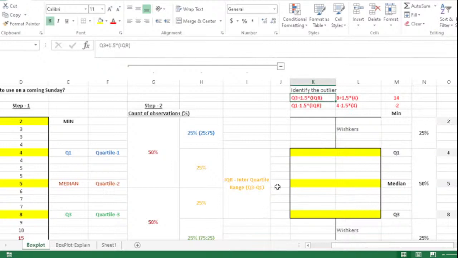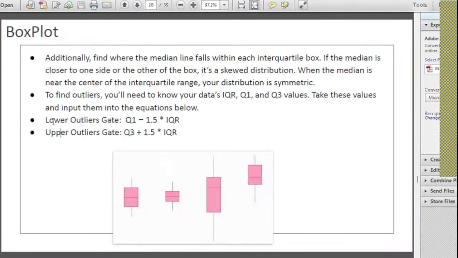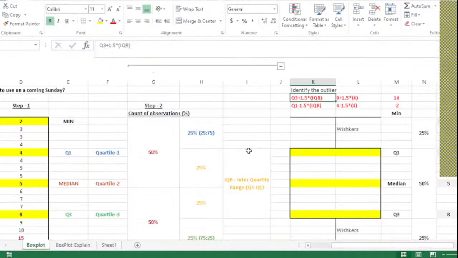Okay, you got it? Kamalpreet, upper gate is Q3 plus 1.5 times IQR, the upper gate for identifying the outliers. Any value that lies beyond these limits is termed an outlier.